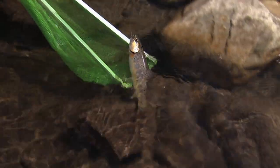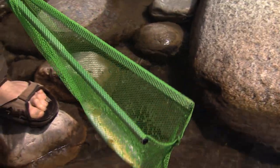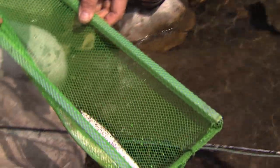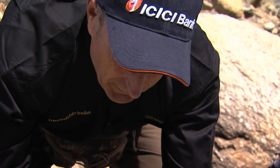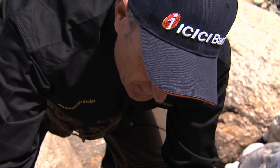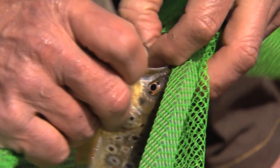I'm going to wet it and try to get him in the cradle so you can get a nice look at it. I brought this cradle all the way from Canada and I'm glad I did. I'm just going to get my footing here — it's such a nice tool, especially when you want the fish to relax. See, it's laying down nice and flat. Look at the colors of that brown trout — isn't that a beautiful fish? It's got that nymph just in the corner of the mouth. Very easy to get the hook out. It was hooked perfectly right in the maxillary. So there's the hook out.